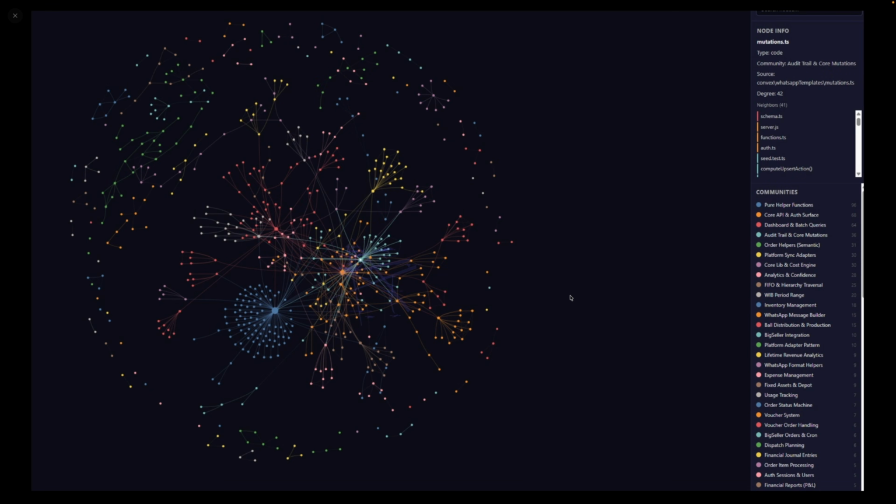Graphify creates a huge graph from our codebase. Every node here represents a class or a function. So if you want to understand what a specific function is doing, you can know exactly what it is connected to and have a better understanding of this function. With this graph, Claude Code doesn't need to learn everything from scratch every time. It can just get to this graph and search inside to get all the info it needs.